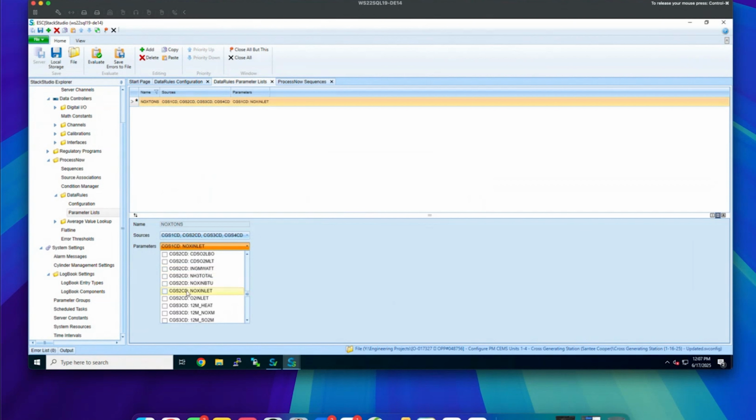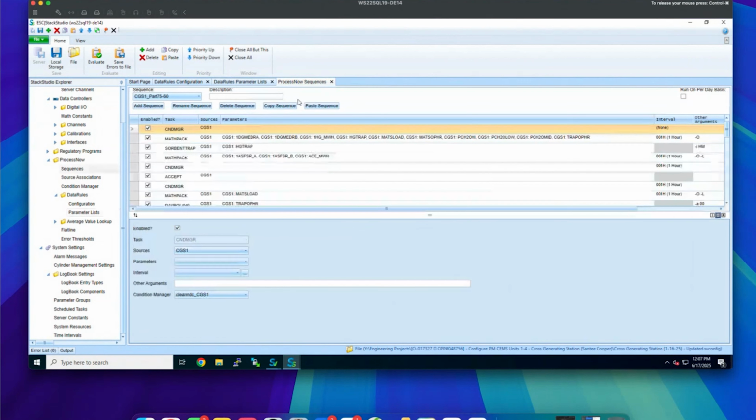Do Knox inlet as well. And we're just doing this for every single source. This one doesn't have one, so we'll just do that one just as an example. And now we have a list that's going through 4 different sources, and it's selecting these 4 parameters.